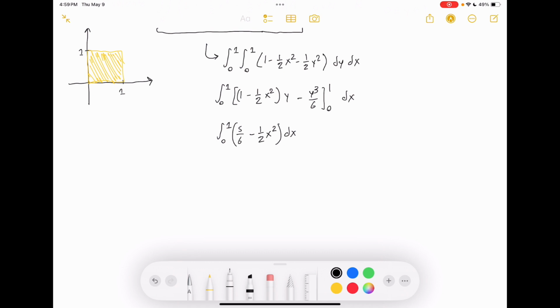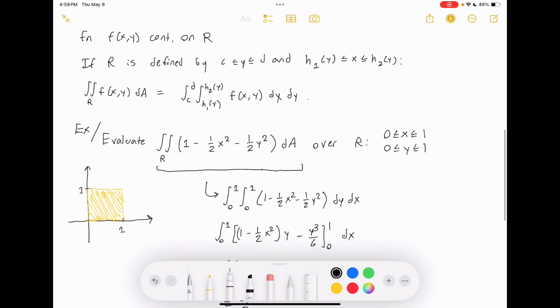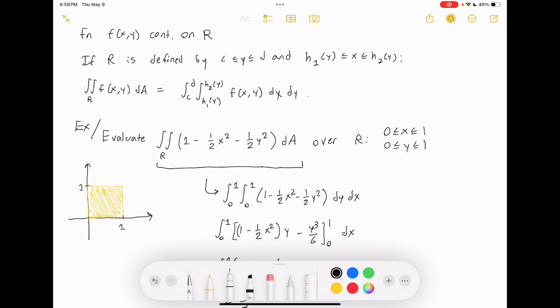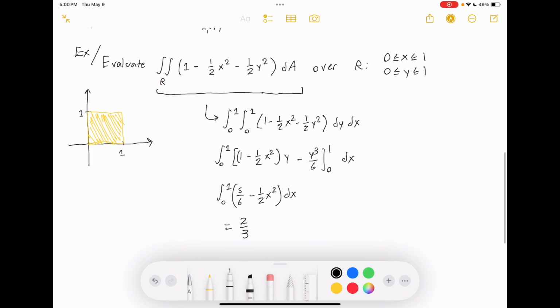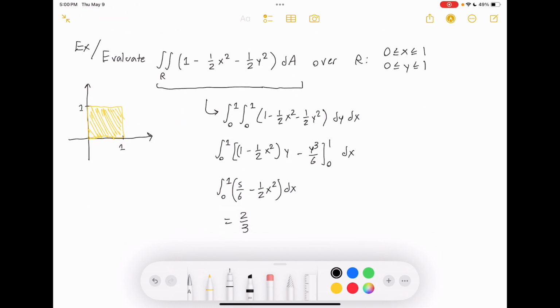And now we literally just have a regular integral, so this isn't bad to solve at all. And when you solve that out, you get 2/3, or you should get 2/3 at least. Let me confirm that checks out. And yeah, that's what the textbook says. So when you evaluate this entire thing, it looks pretty messy at first. You have some squares, you have a dA, you have a double integral, but it really works out quite nicely. You just go over here, you use Fubini, you make it into your iterated integral, and then you just plug it in, and you get our nice final number of 2/3.